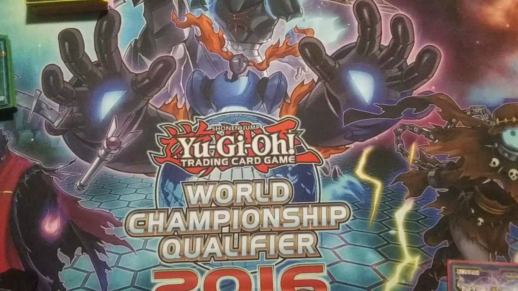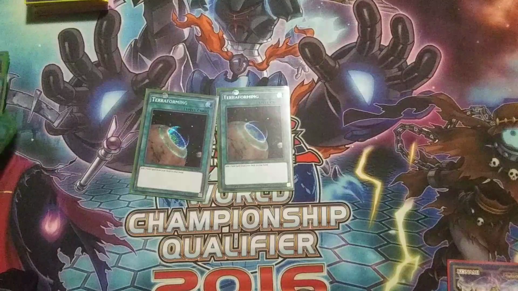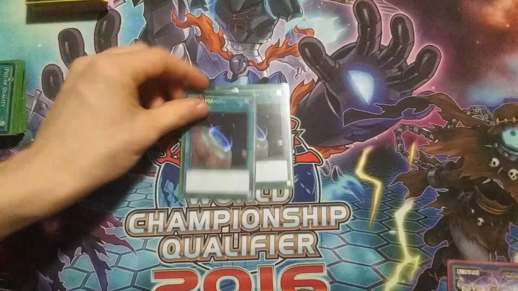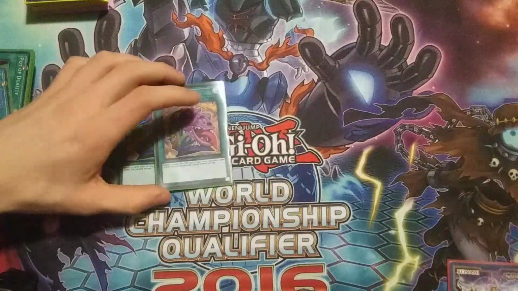Next, for our 2-ofs, we got double Terraforming. Freaking Diagram is kind of our best card in the deck. We kind of need it, so yeah, we're playing 2 Terraforming. If I could somehow play 3 Terraforming, I would.